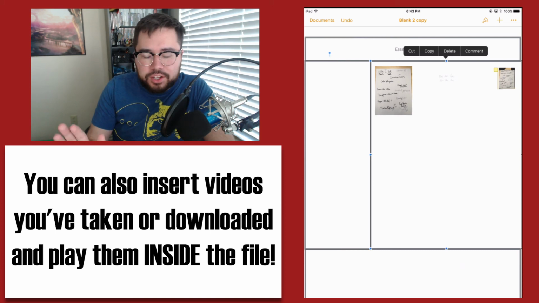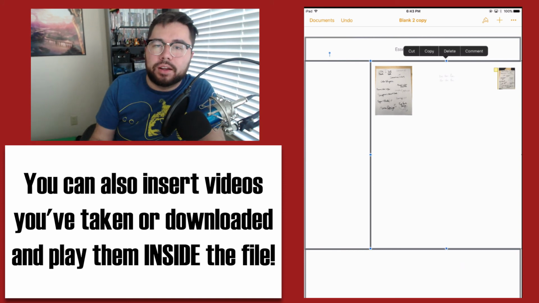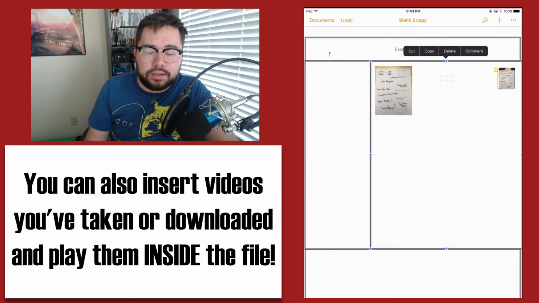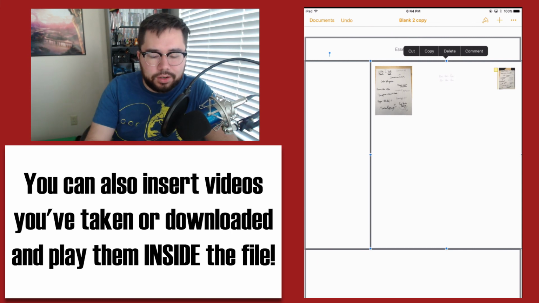The only thing is, make sure you don't delete the photos off of your camera roll, or they may disappear on you. Pages doesn't actually keep a lot of the photo data or the image data in its files when you save it. And remember, this is Pages, so it's automatically saved on your iPad every time you make a few changes, so you don't have to worry about your notes disappearing on you.